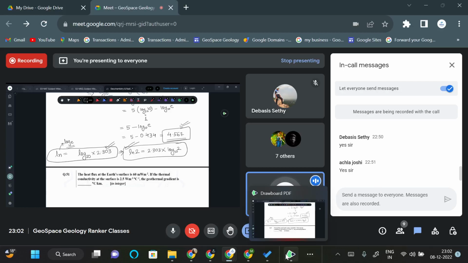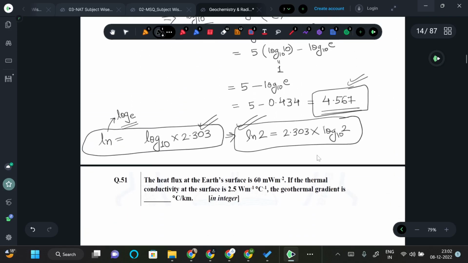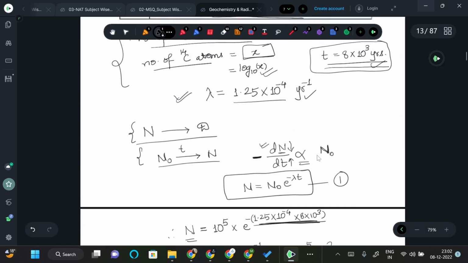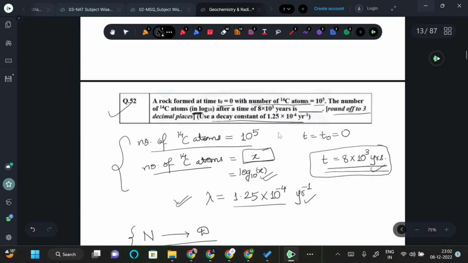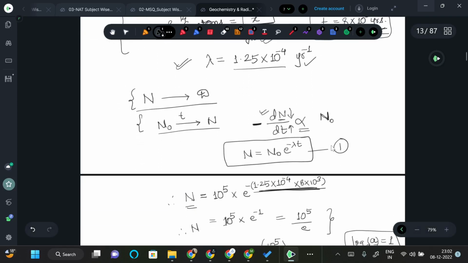Okay, so I think you must have got this point. This was basic. So this question is also done and dusted, right? I don't think there should be any problem with this question. This was a basic, easy question. There are numerous ways to solve these kinds of questions. You can have numerous ways.